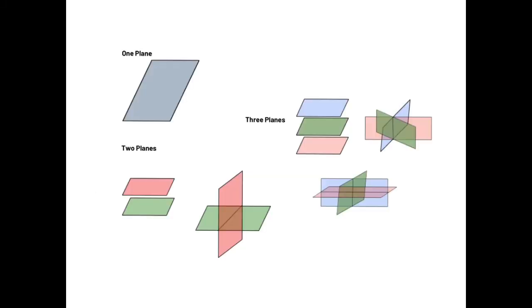Now, before you get too much further, I do want to just go ahead and show you some more pictures of planes and what happens when they intersect. I think it's beneficial to see the multiple colors and the shading and things that happen. So when you have one plane, like this gray box here, again, it is a parallelogram that we use, those slanted boxes. You have to imagine that this goes on and on forever, everywhere. Okay, we just obviously can't draw that, so this is what we use for that.